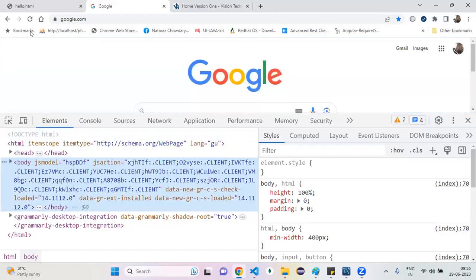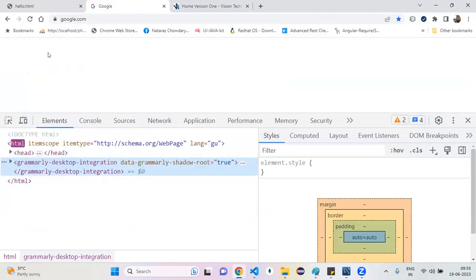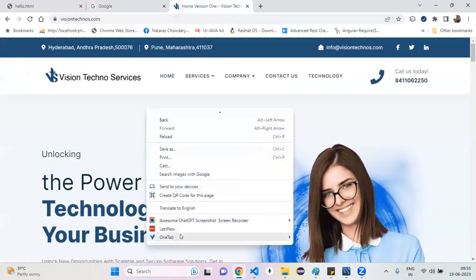Only that content is rendered inside the browser and visible to the end user or not. So if my body is not there, is there anything to be visible? See, I deleted my body. Is there anything visible to the end user? Come on.